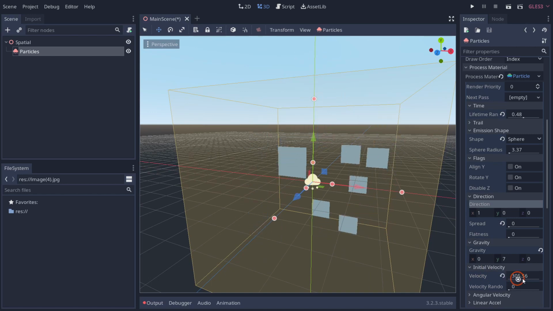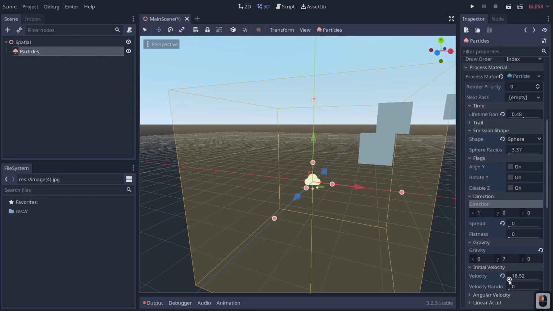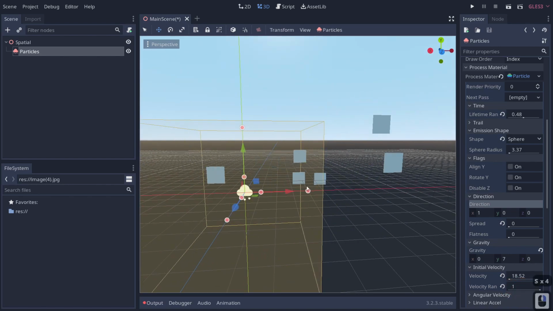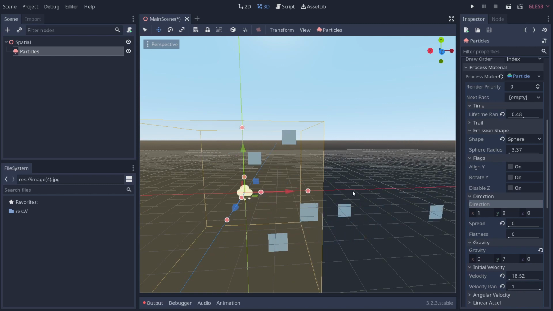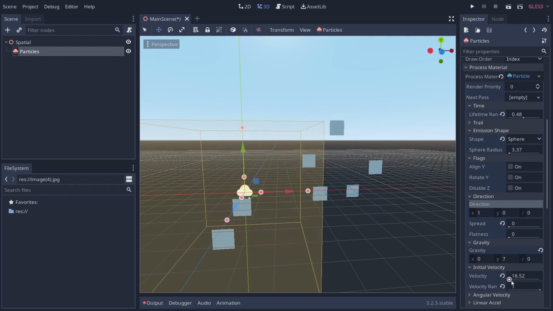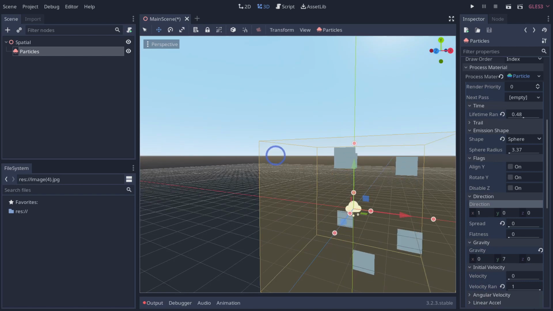And you have velocity random as well. So if I turn on velocity again to kind of show you guys the random, if I add in random, you'll see that there's random velocity going on to this. See that? Going on with this. How some go up and some go sideways because of the gravity that we set up. Let's go ahead and set velocity to 0.